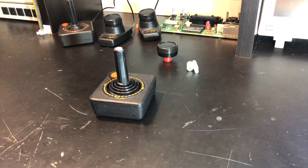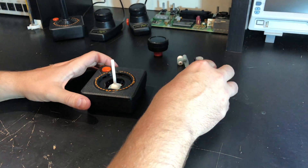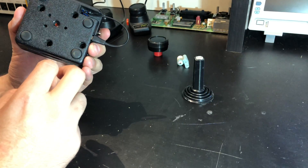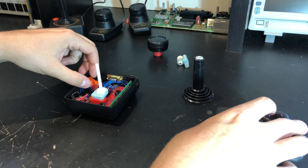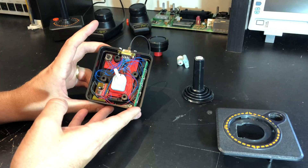I'm going to open it up to show you what's inside, although it's not required to open it to switch between the joystick and the paddle controller. To take this thing apart, you take off the controller adapter, and normally you would take out the four screws that are in here, but since those are already removed, I'll just take the top off and the button insert, and inside are my electronics.